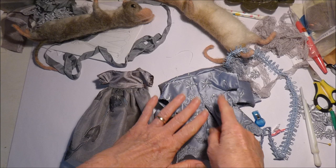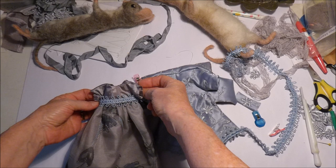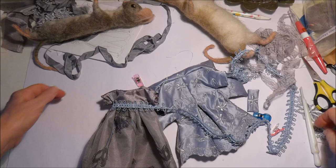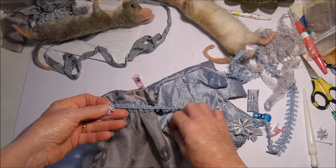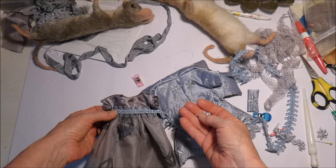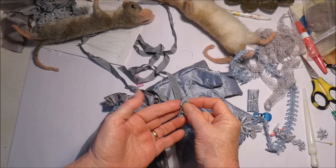Then that makes it a lot more blue than this, because I thought about doing that as well. If I put some of that there perhaps, and then a little bit of gathering around the arms and the neck, and maybe, because I was playing around with this, a little flower or something, not to overdo it too much. And then a couple of flowers in her hair, and of course I'll make some flowers as well, because that's going to be his little cravat, isn't it?